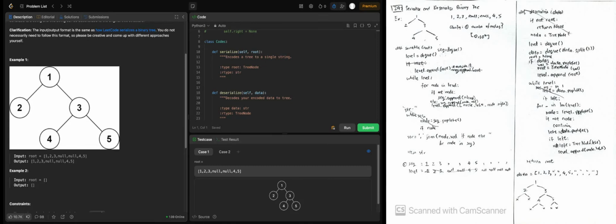So first one, we work on the serialize, the root. Here I'm gonna call it level Q. I think it's better to call it DQ.